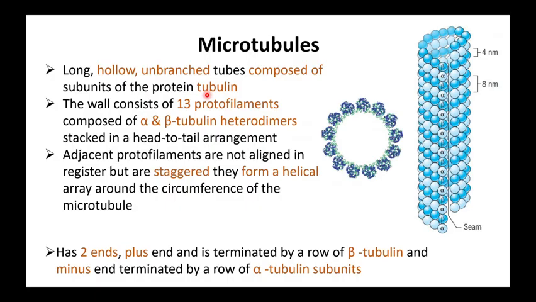Now, if you look at the tubulin, which is alpha and beta tubulin heterodimer, look at this one, alpha and beta. These two are heterodimers. Another dimer, another dimer. So these are the dimers. Okay. Now these dimers are organized round the circumference, 13 of them, but they are arranged not at the same level. Not at the same level. They are arranged like staggered.